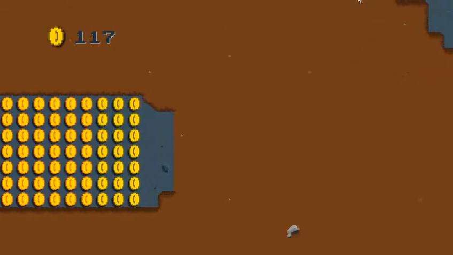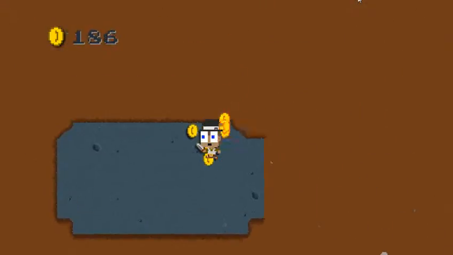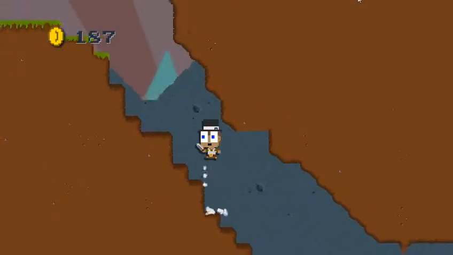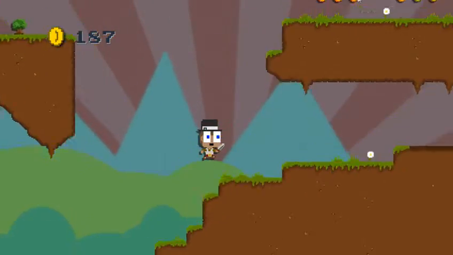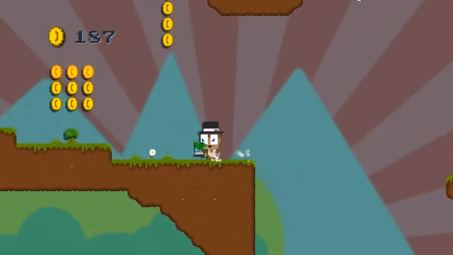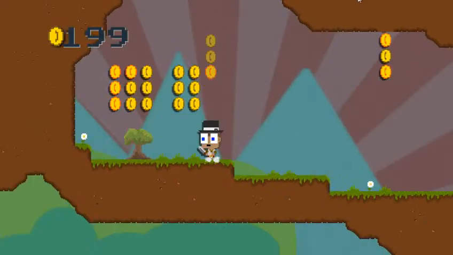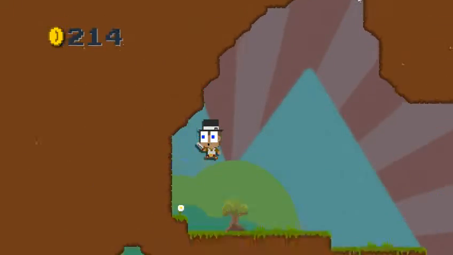There's... holy guacamole! There were quite a few coins there, weren't there? Okay, let's jump back up this way and chop! Hassan chop! Let us collect all these.